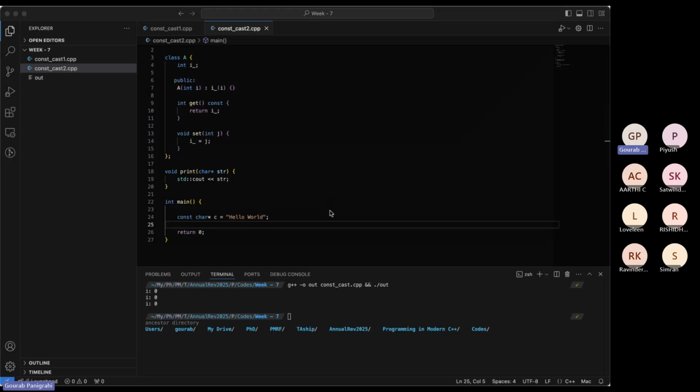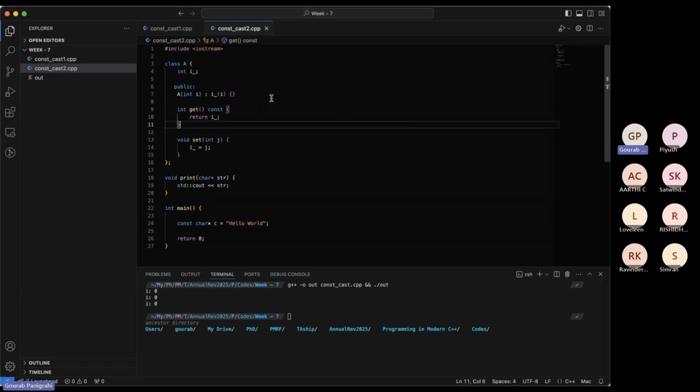What we'll try to do is, we have defined a class here. So what we've defined is a class A, and then a function print, and then use this to play around.